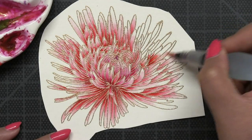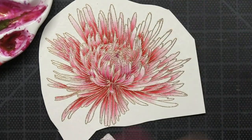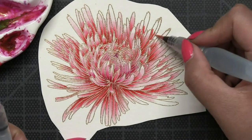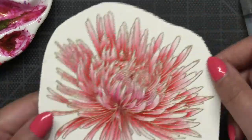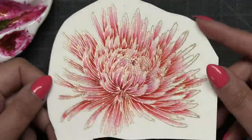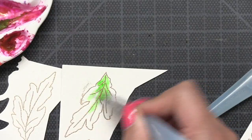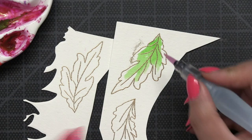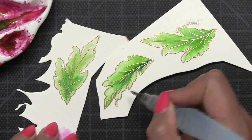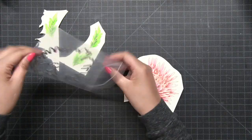I posted a picture of this work in progress in a Facebook group and got a ton of really positive feedback, and a lot of people usually ask me what watercolors I use. In my last few videos I've been using the Dr. PH Martin's watercolors. Before that I almost exclusively used Ken Oliver Colorburst, which I absolutely love. If you don't have the Dr. PH Martin's and want to use Colorburst for this, you can use the alizarin crimson Colorburst — it's almost the exact shade. You don't have to go out and buy a whole new watercolor set. I'll be going back to the Colorburst; I just wanted to use some of the other paints in my collection because the Dr. PH Martin's were sitting there and I'm falling in love all over again with these.